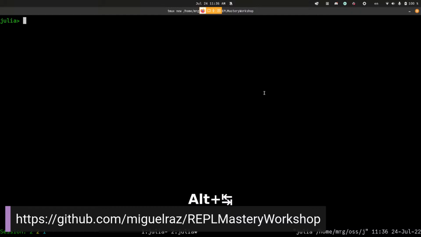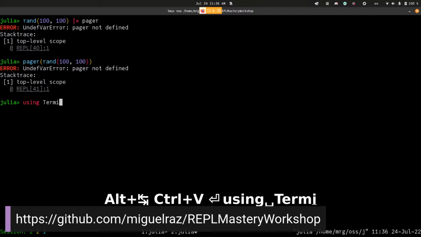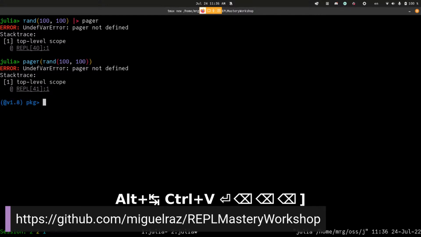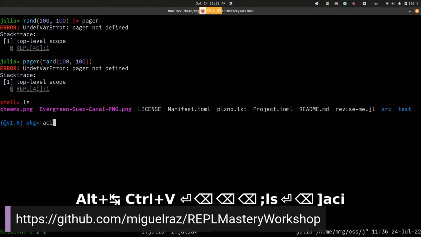Terminal pager, also really useful. Don't do me like this. Oh my god. I know why. Because I'm not in the environment.